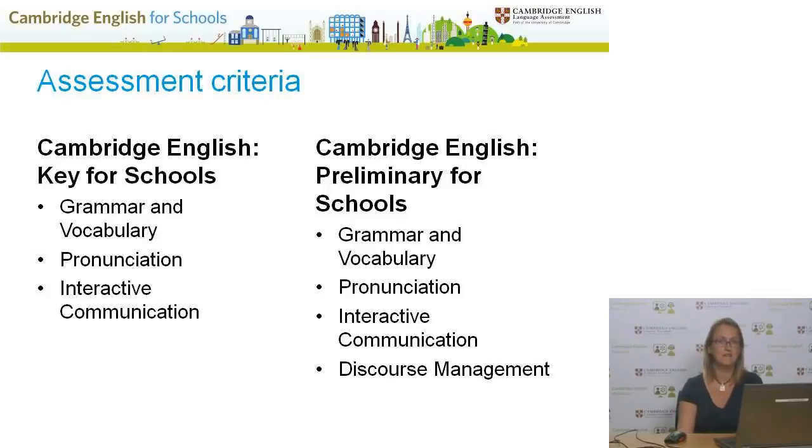They include interactive communication. For example, a candidate who does not let his or her partner speak will be penalised. Can you look at the rest of the criteria and tell me what is assessed at Preliminary for Schools but not at Key for Schools? Okay, it's quite an easy question, that one, but yes, you're right, it's discourse management. In Preliminary for Schools, candidates are expected to talk for about a minute in part 3, so the examiners can assess how good candidates are at managing discourse.